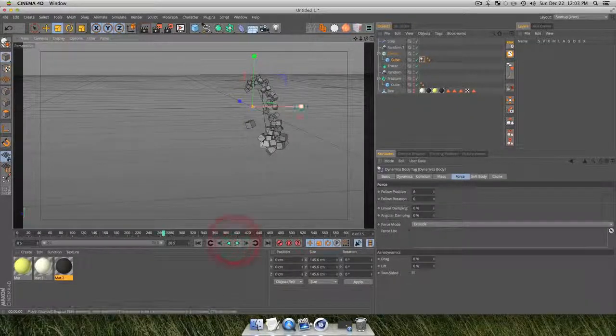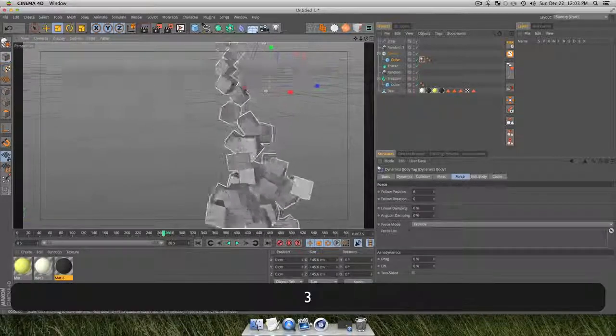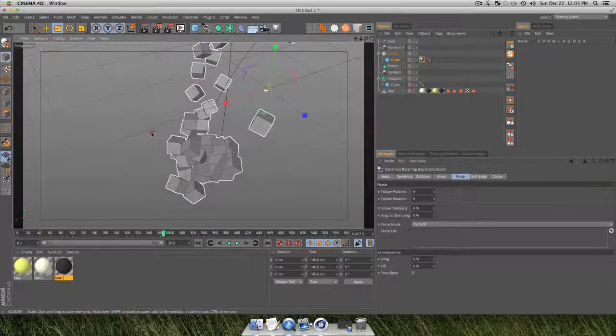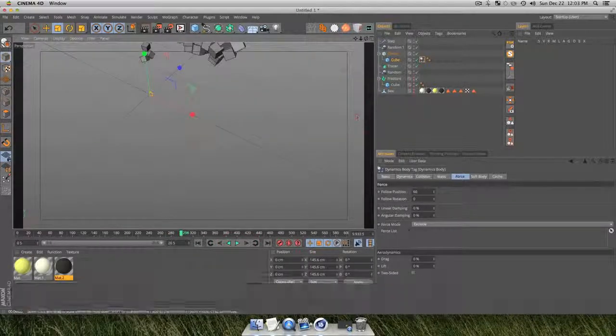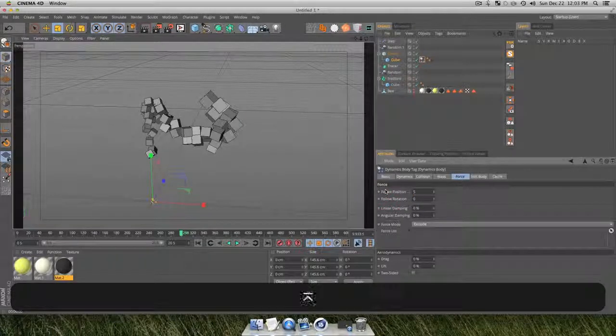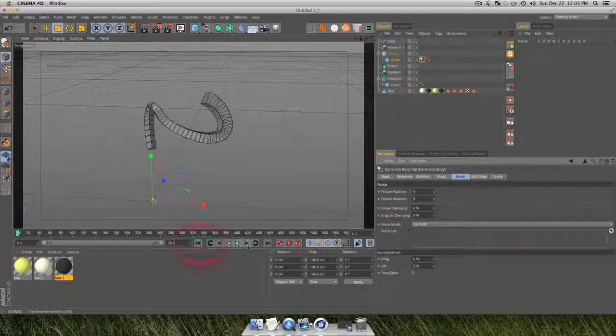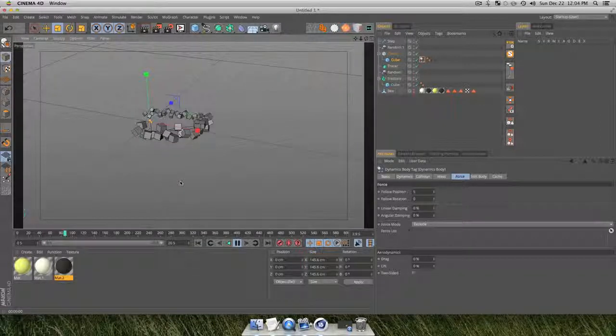Now none of my cubes will be touching, they won't be going into each other, but they'll be following the same path. So you could mess around with this and make it way closer. If I turn it up to like 60, it's going to be this cluster, really close to each other. But I kind of like that loose one. If you have it down a little bit, it's still going to follow the path, but it's going to bounce off each other, which I liked because it gives it a swarm effect.